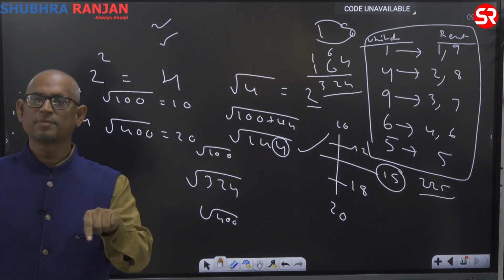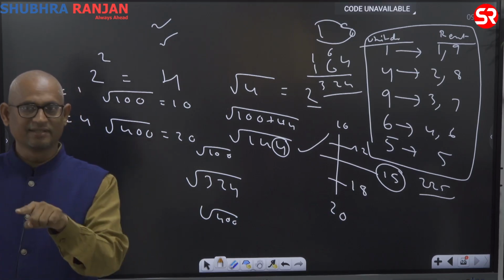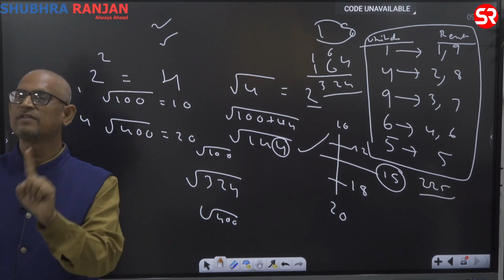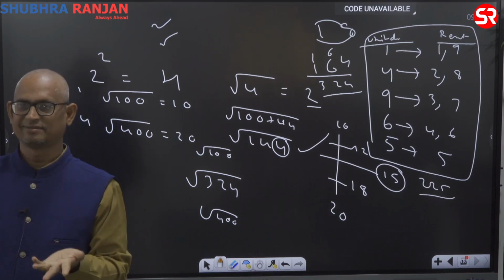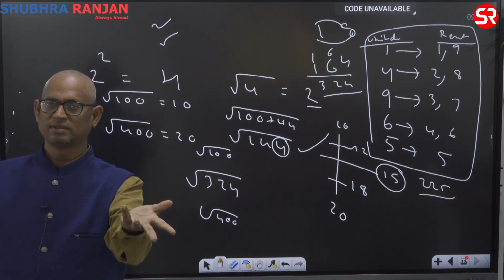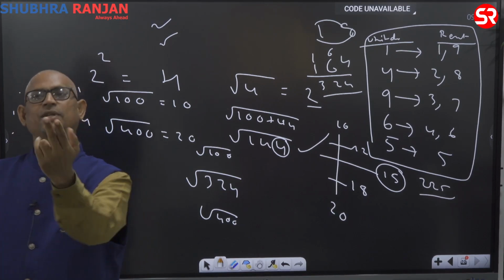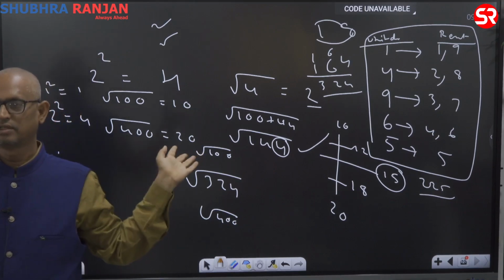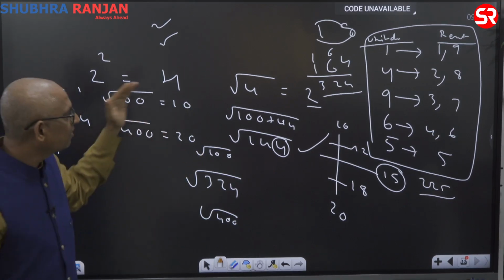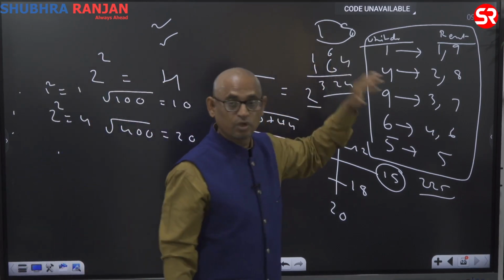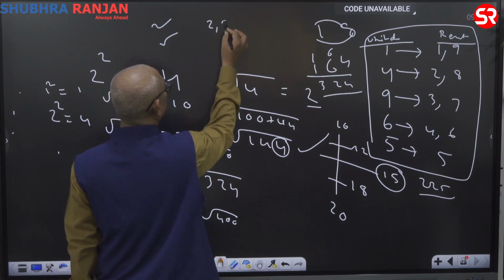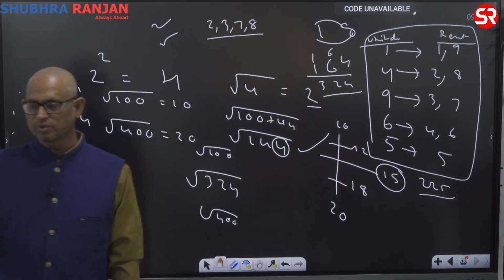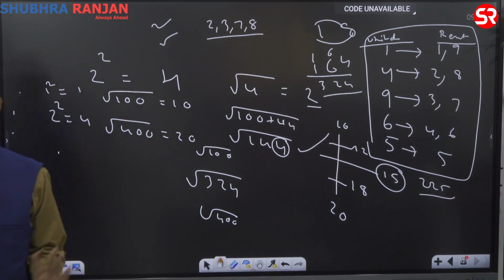In that question, what happened? Because the answer ends with 3. If you didn't observe, go and observe again. A square ending with 3 is not possible. She knows that. So how is it possible? What happened is that the last 2 digits were interchanged over there. You got it, na? What I am telling. So only these digits can come. The digits which won't be there are 2, 3, 7, 8. If 2, 3, 7, 8 comes at the end, then there is no square root for those numbers.